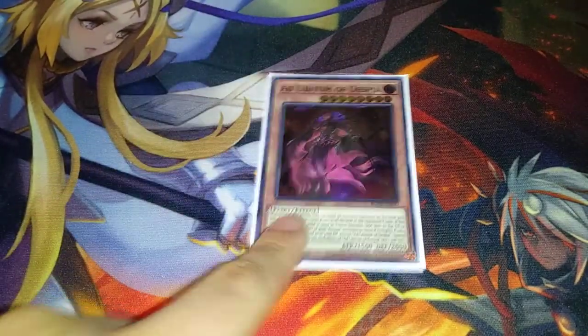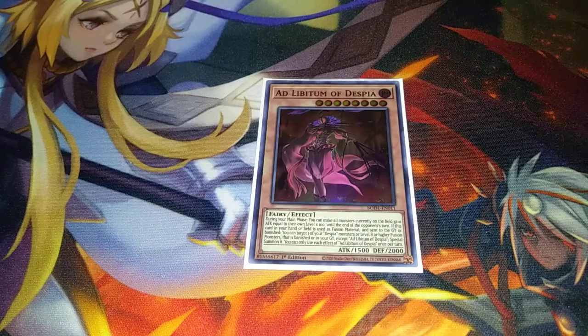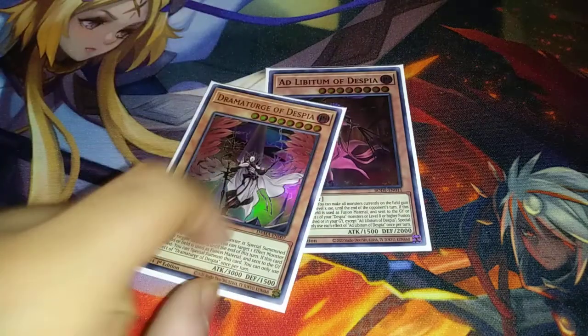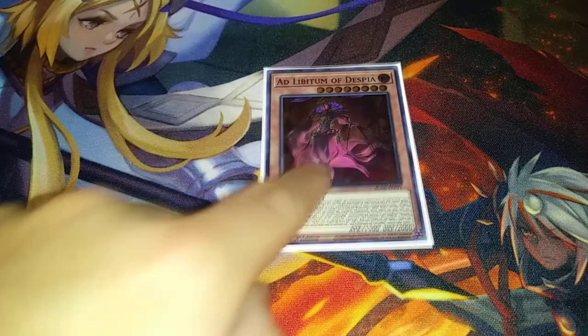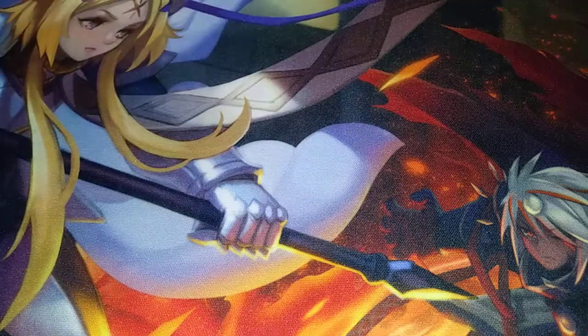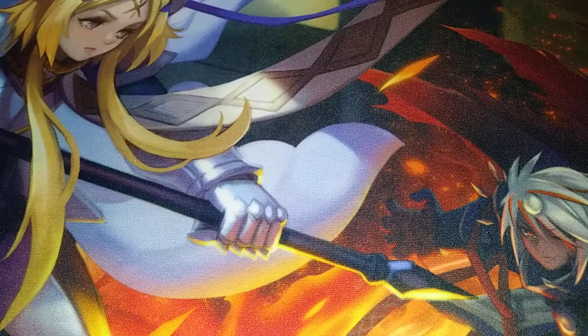Now actually I kind of lied. Ad Libitum only gets its effect when it's fused away, not sent to the graveyard or banished by a card effect, just like the Dramaturge. Yeah, you need to fuse this card away, and then you get its effect. So yeah, I kind of misinterpreted the card, but that's how it works. Fuse this card away, triggering its effect to either special summon a banished or graveyard Despia monster, or a banished or graveyard level 8 or higher fusion monster, and special summon it. Yeah, but it's still very good.